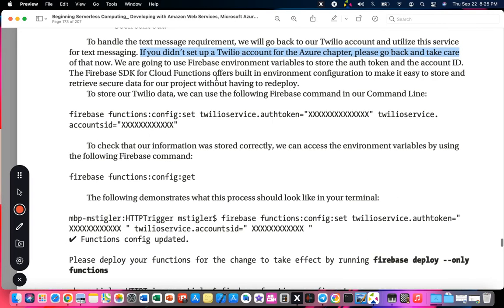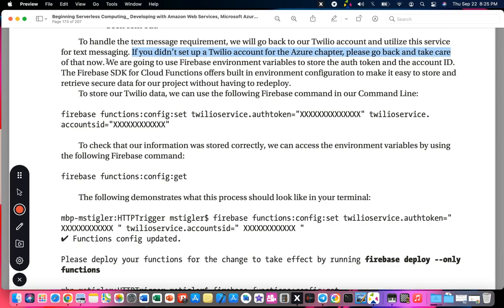We are going to use Firebase environment variables to store the auth token and the account ID. The Firebase SDK for Cloud Functions offers built-in environment configuration to make it easy to store and retrieve secure data for our project without having to redeploy.